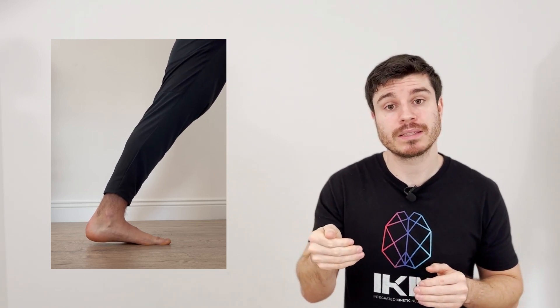We want to keep that dorsiflexion bias with the straight knee early on, get load through all the metatarsal heads — particularly the first metatarsal head — and drive that load through a short range of motion to keep load through the first metatarsal head as we load the plantar flexors. Keep the rep range high with this one, because while it may be easy from a muscular standpoint, we want to give the nervous system the experience of handling pressure and load through the distal plantar flexors with the foot biased towards dorsiflexion and pronation.